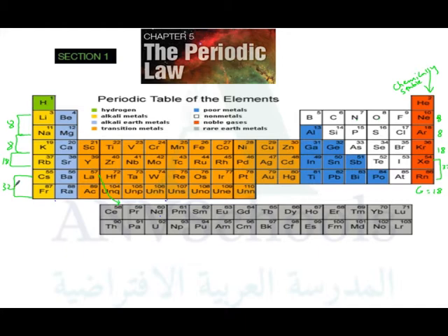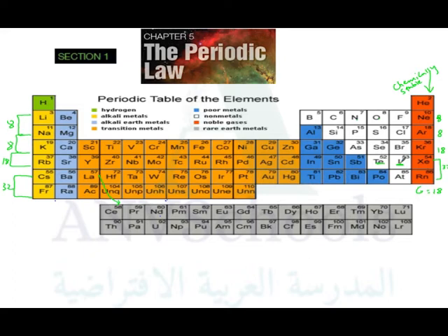So we are going to define periodicity or the periodic law. Before that, as you can see here, elements are arranged using increasing atomic number. There is no anomalous situation like we observed in Mendeleev's table. It was iodine here, tellurium here. Look, one of the discrepancies was here. If things were arranged by atomic mass, it should have been in this way.